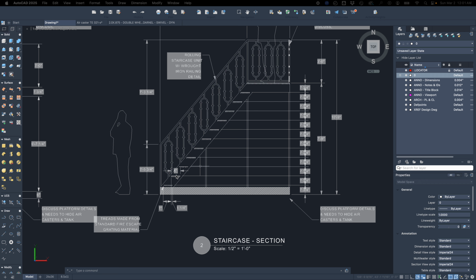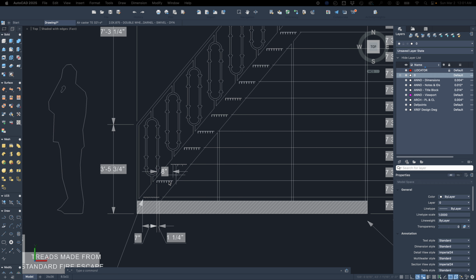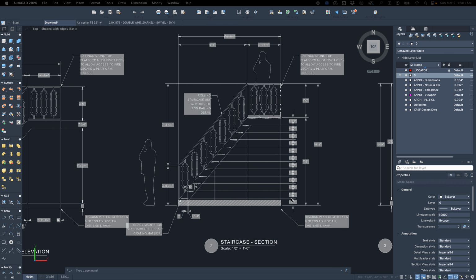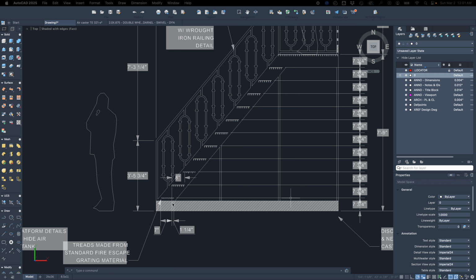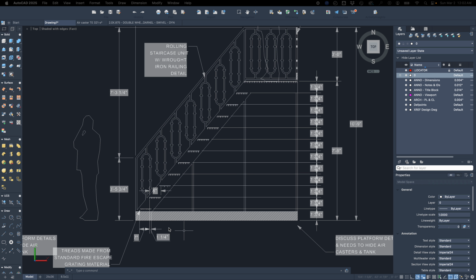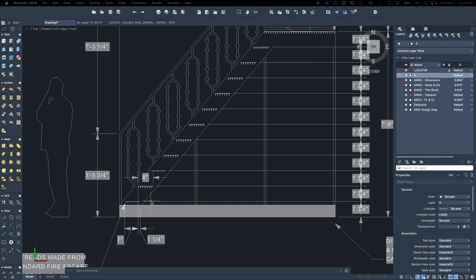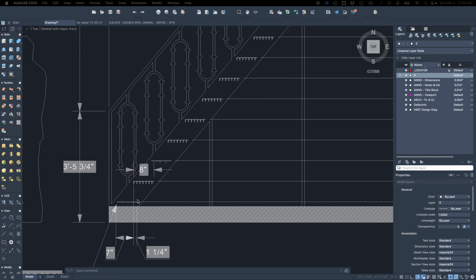Now, one thing that I've already flagged for the TD, and I'm waiting to hear back about, is this rise and run. There's a dimension for it, 7 3/4 rise by an 8-inch run, and then it's labeled as an inch and a quarter overlap from the designer. That means this is going to be a really steep stair, and one that might be kind of awkward to climb. So I'm gonna flag that for my friend that's the TD here.